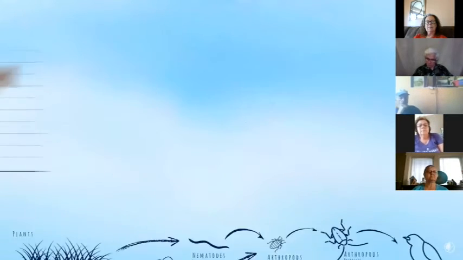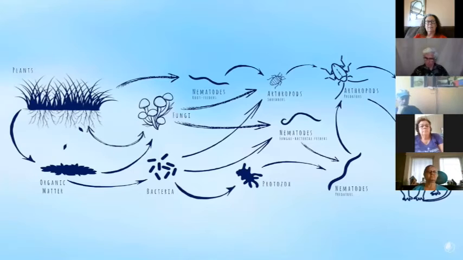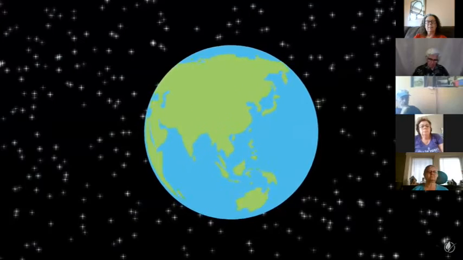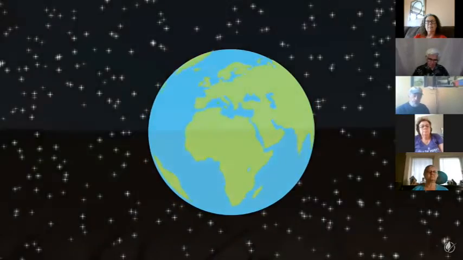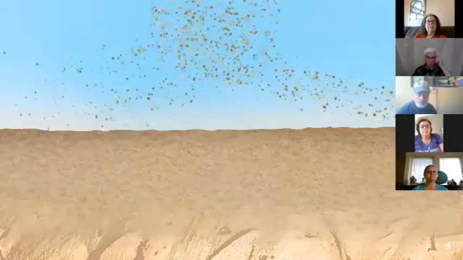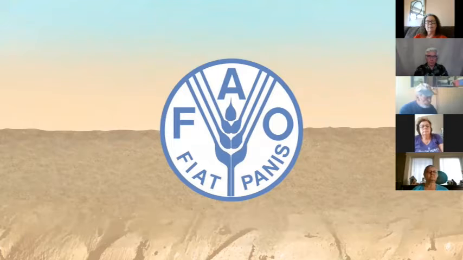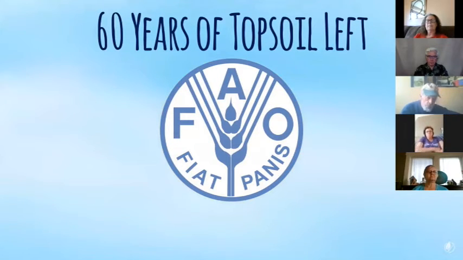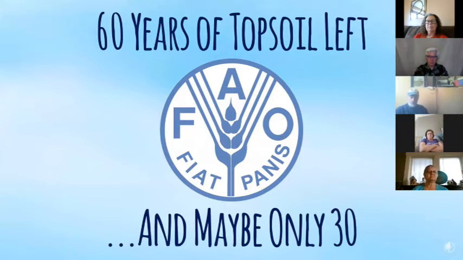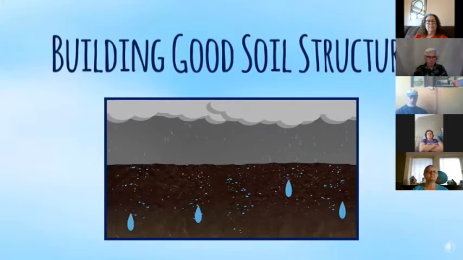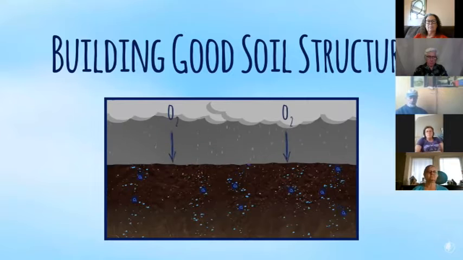For the environment, there is a whole host of benefits of having a balanced soil food web. Humanity is facing a number of existential threats. Let's take a look at how some of these are related to the soil. The most obvious one is soil erosion. The United Nations Food and Agriculture Organization has estimated that we only have around 60 years left before all the world's topsoil is depleted. Other estimates are as low as 30 years. The soil food web prevents soil erosion by both wind and water by building structure. Please watch the animation on soil structure for more information.